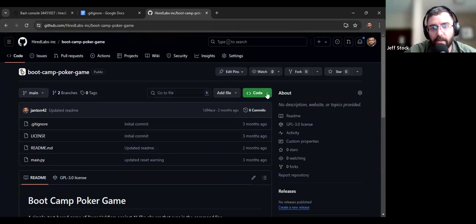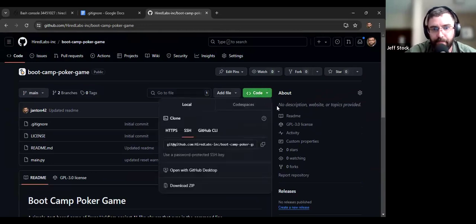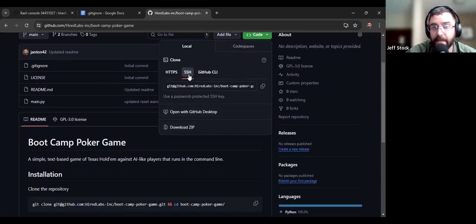So up here where it says code and this green button, there are several options of how to get to this, right? So the SSH is the thing that I asked you to set up beforehand for class to follow along this section if you wanted to. If you didn't get to set that up, it's okay. That's fine. HTTPS is another way to do it, but this is being done away with, so it's kind of spotty and they discourage you from using it. But all we have to do is we click on this green button, we go to this SSH thing, and then this whole thing right here is what we need.